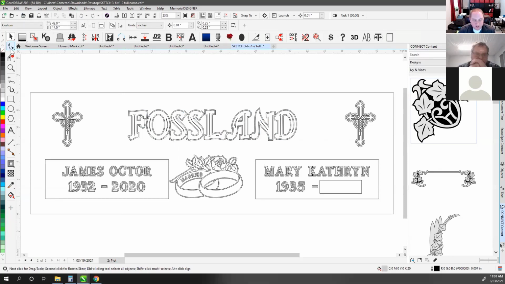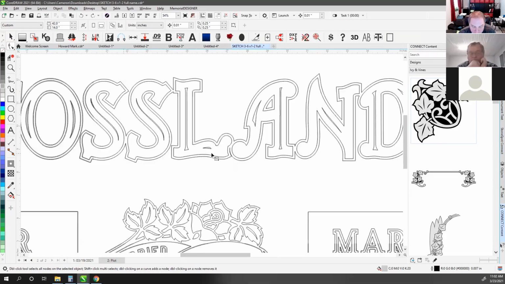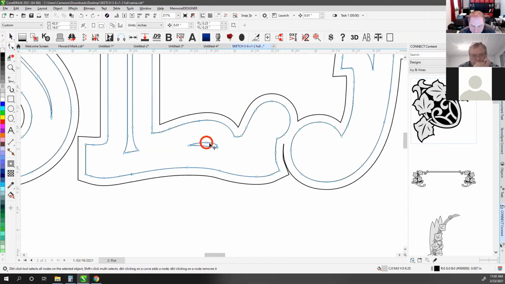All right, so the last thing I wanted to talk about, and we're cutting it on time here, but it's okay. We're going to talk about the shape tool a little bit. We talked about the pick tool last time, but the shape tool, if we just highlight over it, it says edit a curve, object, or text character by manipulating nodes. That's what it's meant to do, it's meant to let you move things around, pull things out, by manipulating nodes. We had talked before about how to get rid of these little pieces. You can do the same thing with the shape tool by just manipulating nodes, grabbing them and hitting delete.